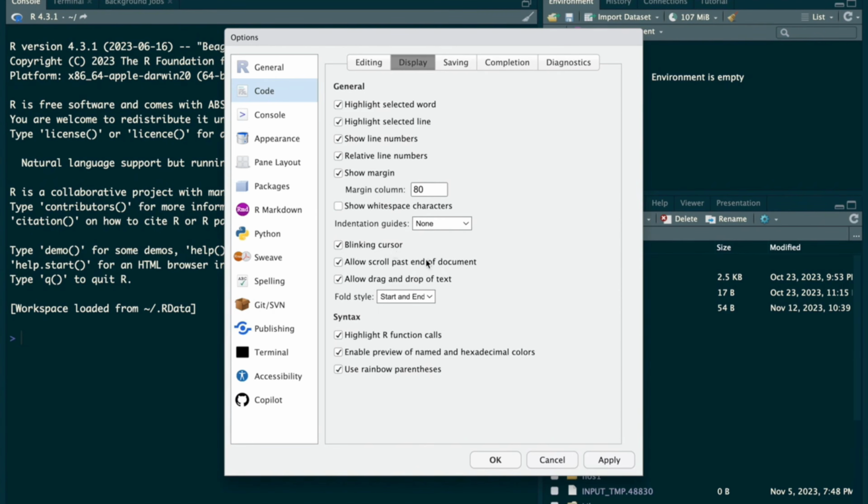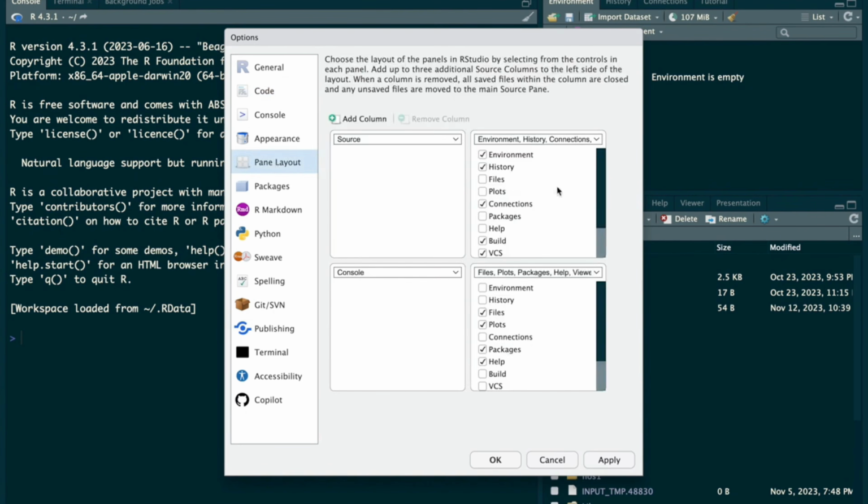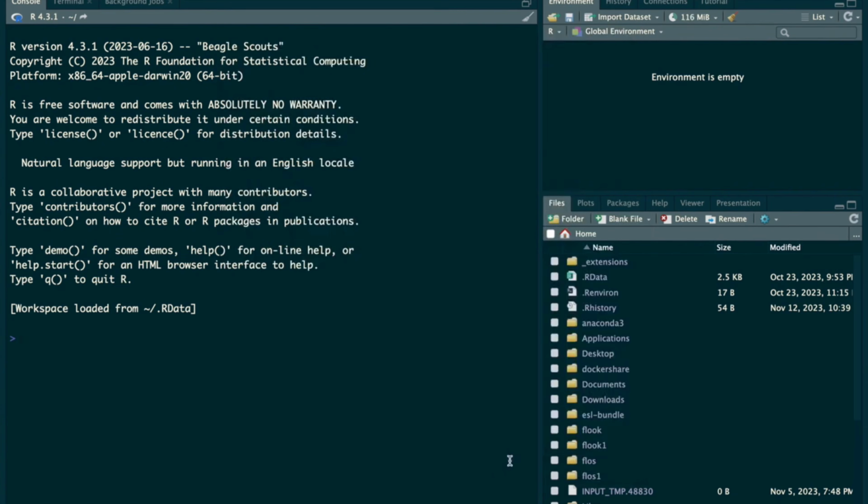And if you want to make it fancy for your RStudio, this is the option where you can modify it based on your choice. The rest of the things we don't want to touch right now. Oh yeah, there's also another option called pane layout. This is the default one. They have 4 columns: source, console, environment, and then files, plots, and packages. But you can set it up as per your wish. Okay. Once you select different options, then click on apply, and then okay.